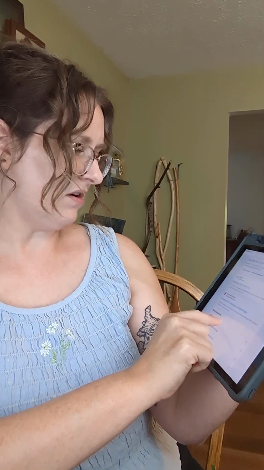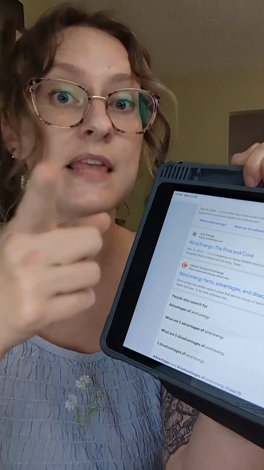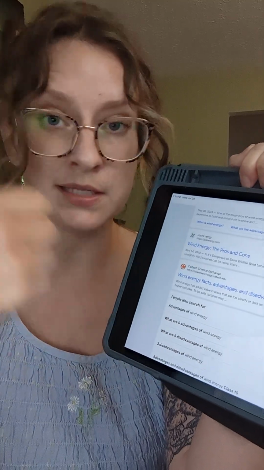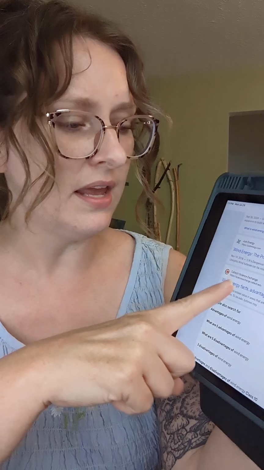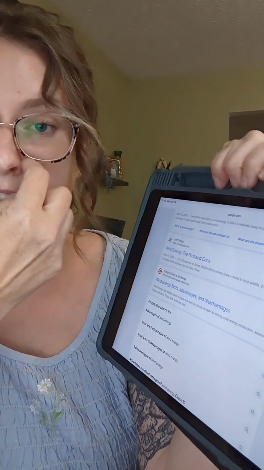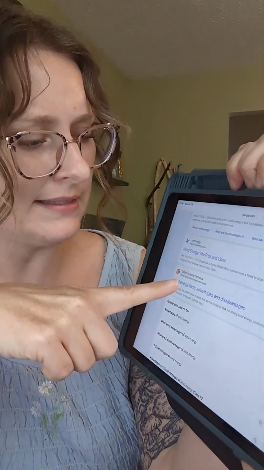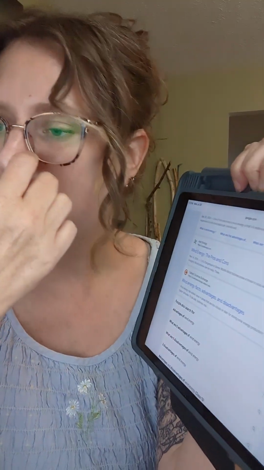Let's see, I've also got wind energy facts. Oh, facts. That's a good thing because we want to know, is it renewable or non-renewable? We want to know where it comes from. Facts are good. Advantages and disadvantages. And this is from Caltech Science Exchange. We're going to look at the website, and it says scienceexchange.caltech.edu.